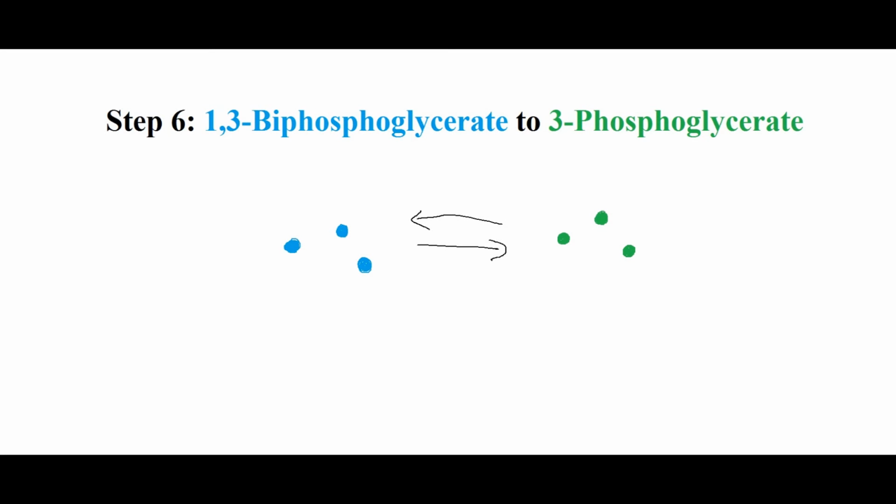Step 6. Moving from 1,3-biphosphoglycerate to 3-phosphoglycerate. So this is kind of the reverse reaction of when we move from fructose 6-phosphate to fructose 1,6-biphosphate. So the actual molecules themselves will look, again, I'm not going to draw them all out, but you have 2 phosphates on this one, and you just have 1 phosphate on each one of these. Now, that said, how does that occur? Well, we're going to be using ATP, but not in terms of actually using ATP to add phosphates. We're going to be using ADP to move a phosphate from these molecules here, and then we're going to just have 1 phosphate left.